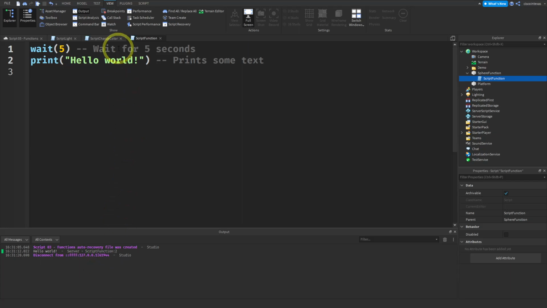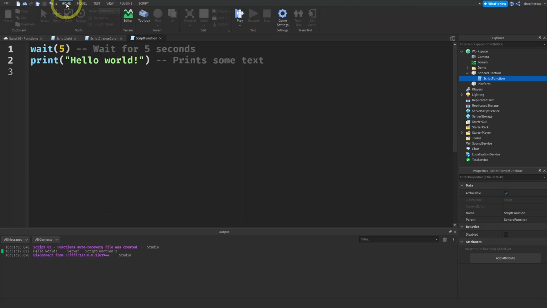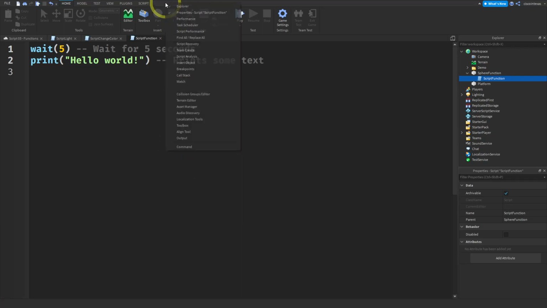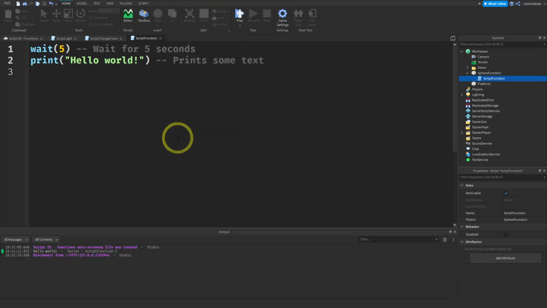Now, another way to open this window is, you see this little gray space up here at the top? If you right click on there, it gives you a quick little window menu, and you can open and close any of these. So I can close it here, right click, open it again. Okay, and so that's a really fast way, and that's usually the way that I'll open most windows, just by right clicking up here in this empty space. Okay, so now we have our output window.